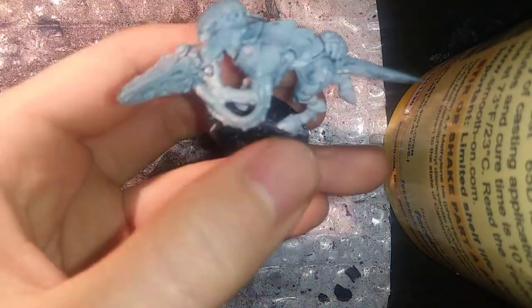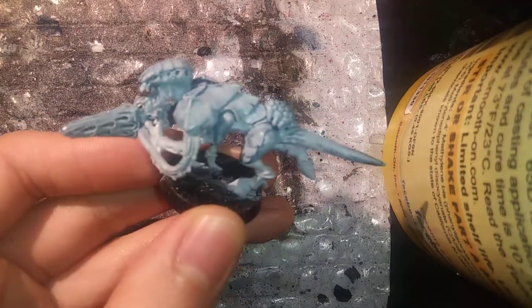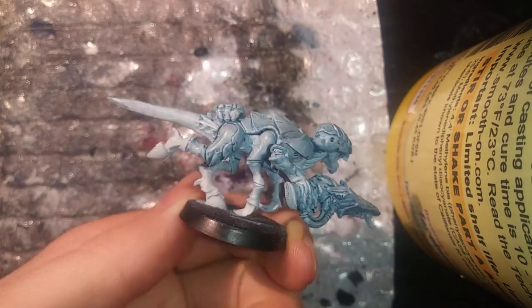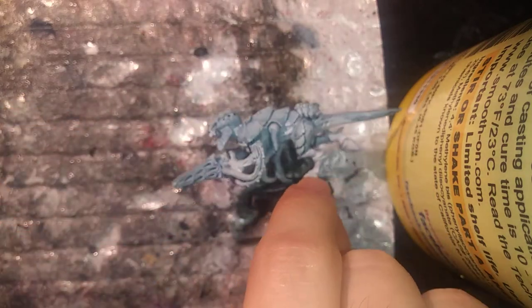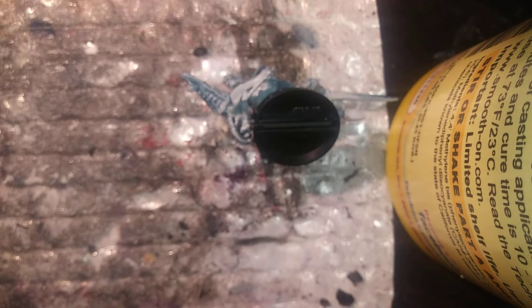Alright, now that that model is dry with the wash applied only on the top half of the miniature, as you see here, there's a nice gradient transition from the light Stegodon greenish aquamarine color to the white on the bottom of the miniature. Now with this white we currently have, we are going to get a little bit of our Apothecary White contrast and apply it to the white bits to give a subtle shade.